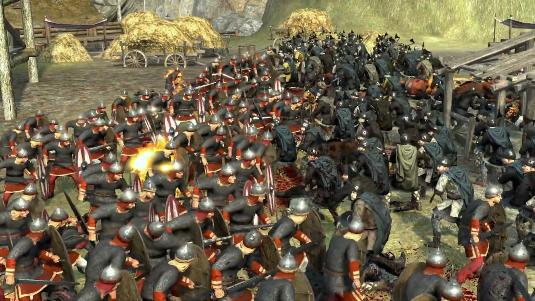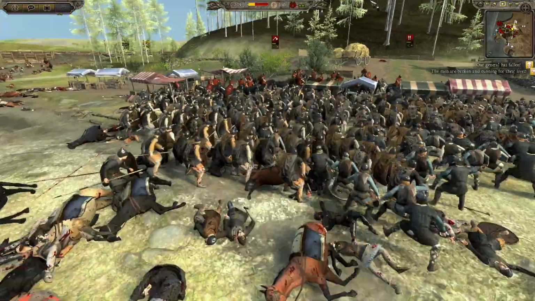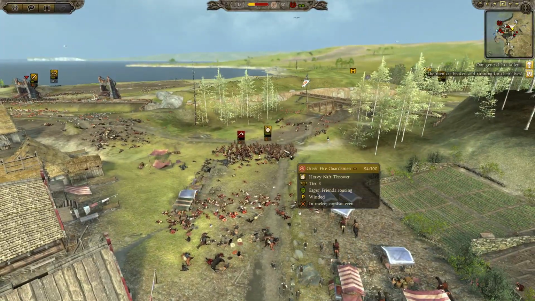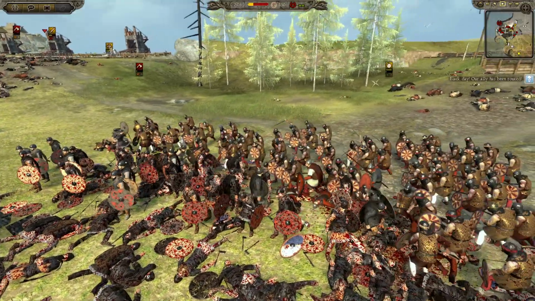Our general is dead. There you go. I feel like my general died there. He charged into a whole bunch of axes, basically in one last hurrah, like the cataphracts, trying to slow stuff down. But unfortunately, yeah, my Greek fire guardsmen also got into combat, but they did actually manage to blow a few more guys up.